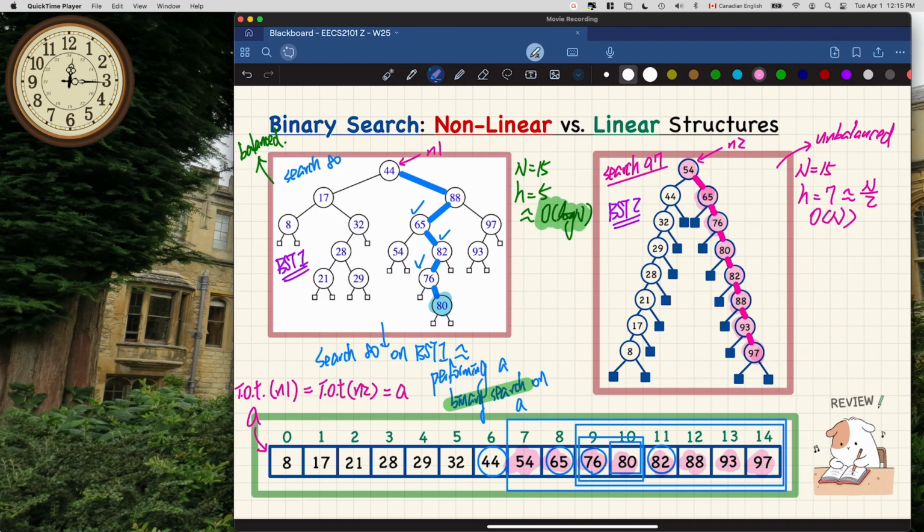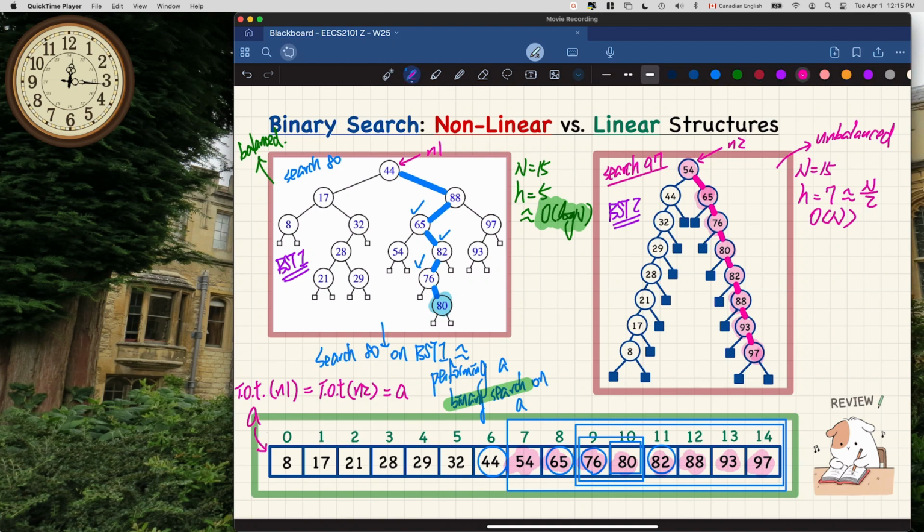Linear search. It's not really binary. We're not truncating any search space. So performing a search on a binary search tree does not necessarily always give you the corresponding binary search on a sorted array. It might correspond to a linear search if the tree structure is unbalanced. That's the main insight we are having here.